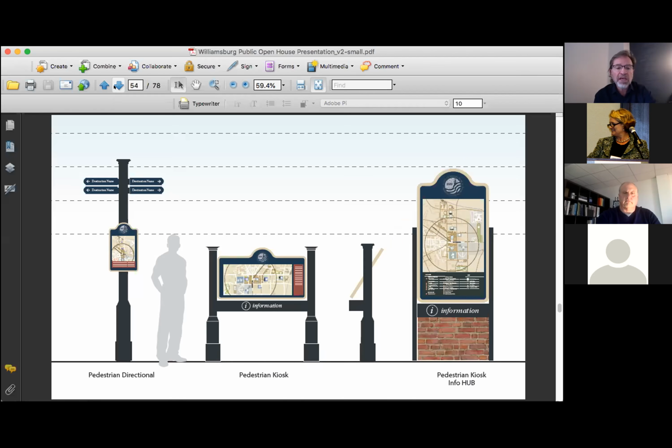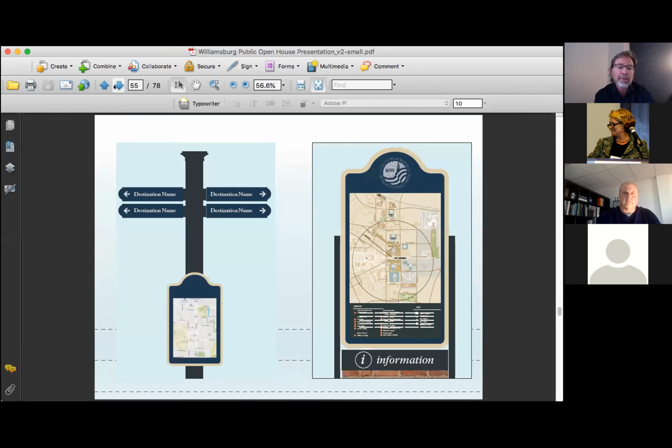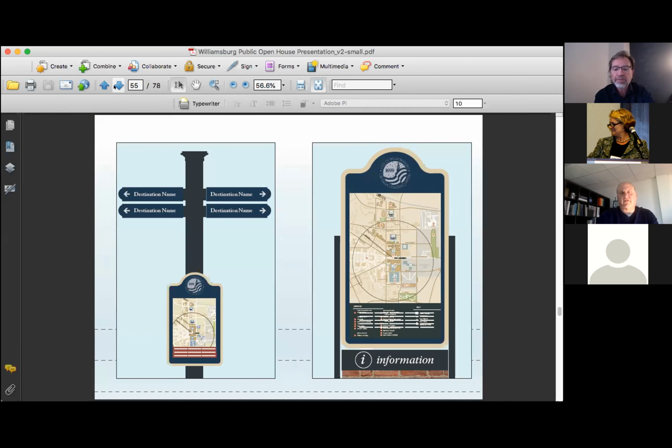Then on the pedestrian signs, using the same post, the same concept, the same sign form, but bringing in on those pedestrian signs the sign shape of some of the street signs with the rounded edge and the rounded corner. Information kiosks, large and small, and I'll show you that they can have different types of information on them. So a little bit of a zoom in view, but we're just keeping that brand identity consistent. It's a slight shift in color too, from the green to the blue. Exactly, yeah, the background color.